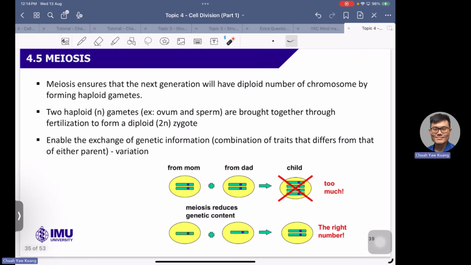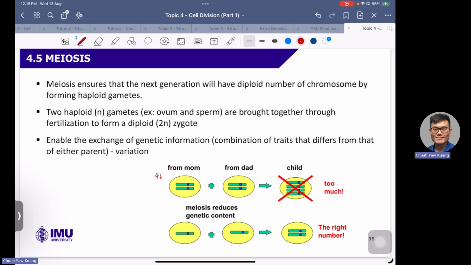Okay. So meiosis is important, right? Because first, they produce the gamete. They create the genetic variation. And one more very important thing is that they halve the chromosome number. Yeah, they halve the chromosome number. That is very important. For example, human beings. Human beings, we have 46 chromosomes.